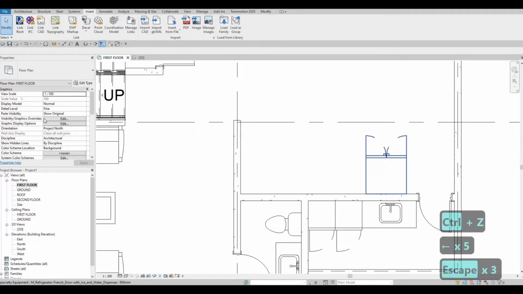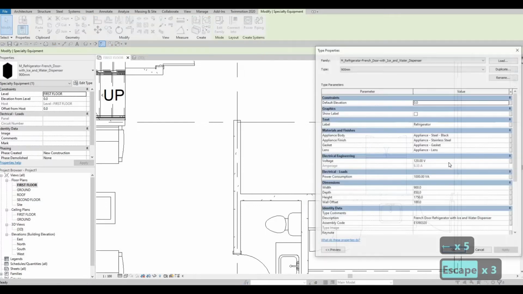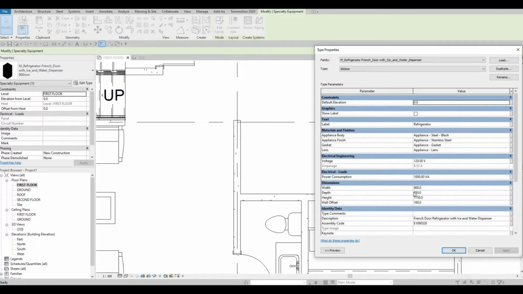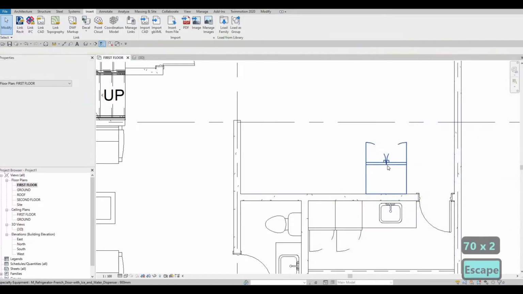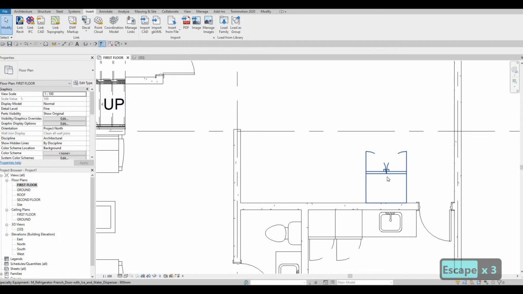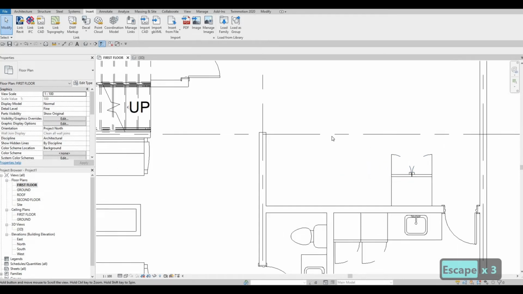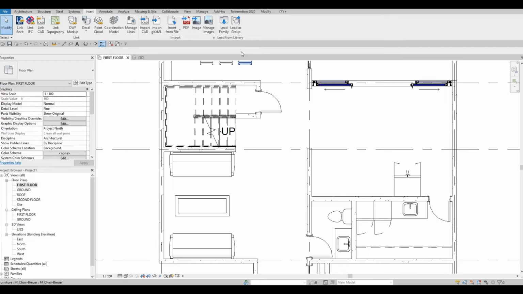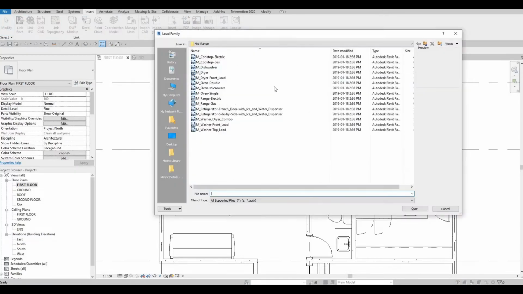I want a shelf there to be added, but I want to edit the depth here. As you can see, the depth is 850. That's too much. So I want to change that to maybe 700. And then now it's smaller, and that's good enough for me. And then now, what we can do is load family.